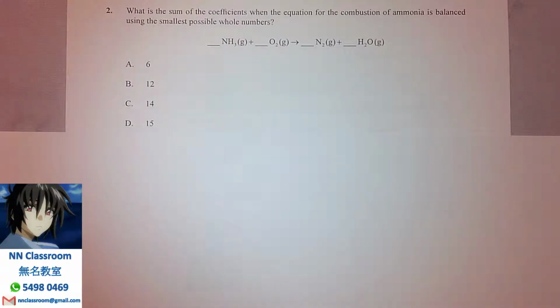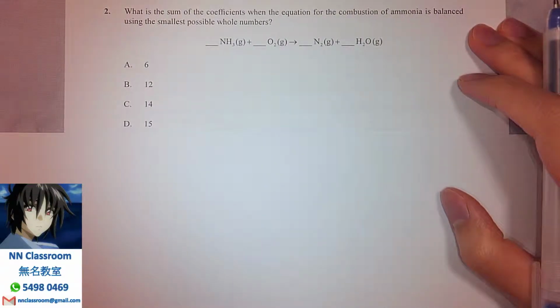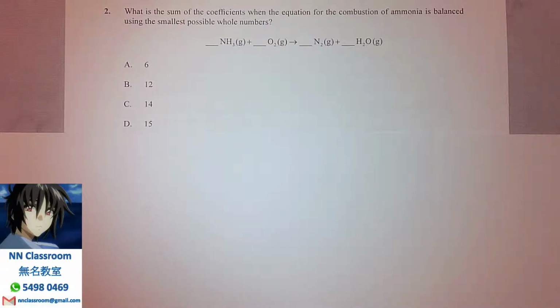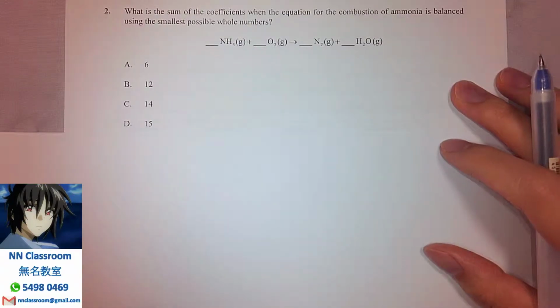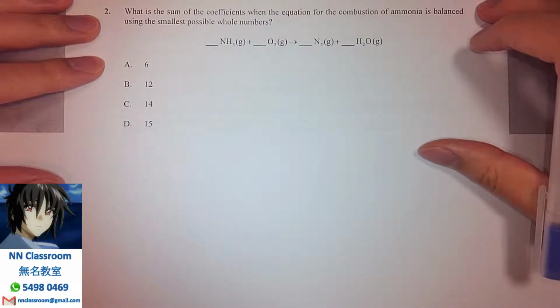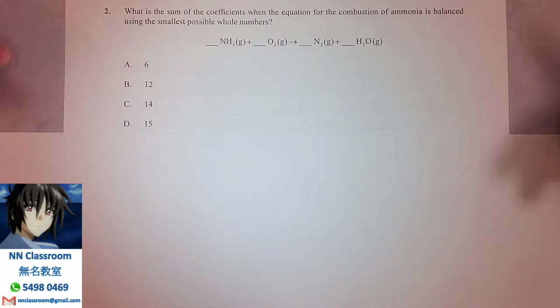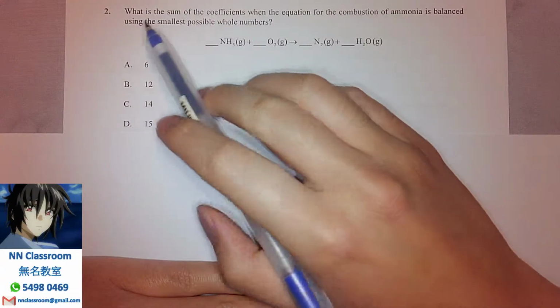Today I'd like to share with you past paper questions extracted from the specimen paper, which is a paper 1 question, that is question 2. Supposedly, this is a pretty easy type of question to handle, but time is a really major concern in the multiple choice. So I'd like to tell you how this question can be handled in a faster way. Let's see what they're asking.